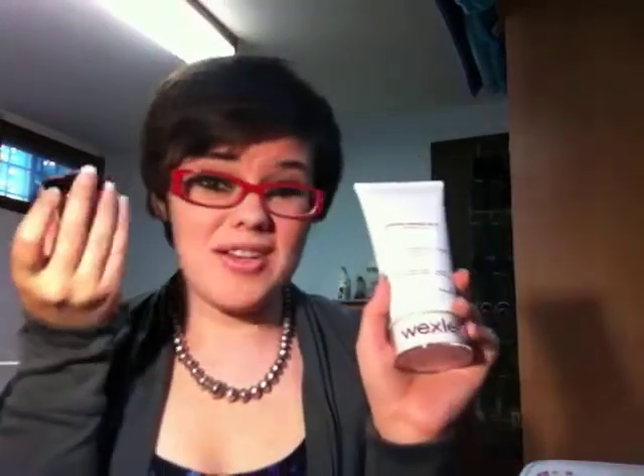I've currently been using the Bath and Body Works Patricia Wexler MD Acne Scription Exfoliating Cleanser, which has salicylic acid — and apparently strawberries naturally have salicylic acid, which is cool. This stuff works okay, but it's an exfoliator so it's kind of rough to use every day. It's great for acne on your back or chest in the shower. With the new face wash, my skin still felt really clean and kind of exfoliated, but not dry, painful, or itchy.